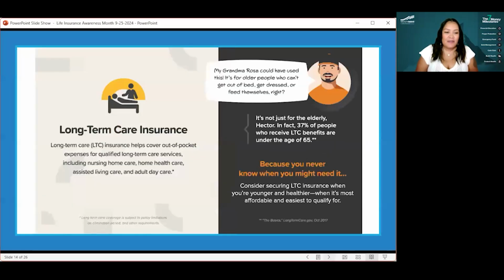All right, guys, let's talk about some living benefits. I mentioned long-term care earlier. This is super important. I think another reason why I prefer a universal life or index universal life over whole life is because of the living benefits. Whole life insurance does not offer living benefits. It has cash value and it's there for you if you pass away. Other universal life types of insurance policies, you can add living benefits such as long-term care.